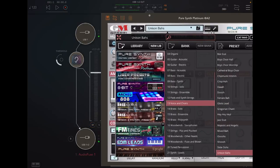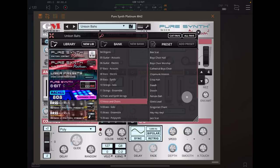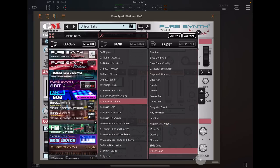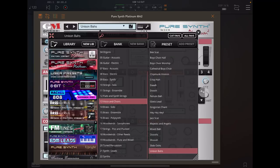There you go. All of the patches. I think it's all the patches. Let me just check. From the voices and choirs pack. Now I think it's an IAP. You might get a couple when you get, but yeah, voices and choirs.